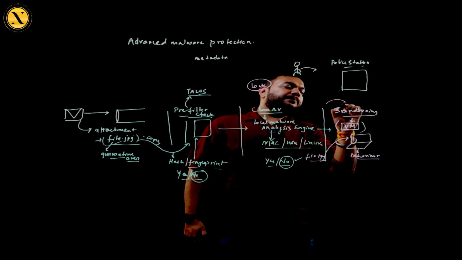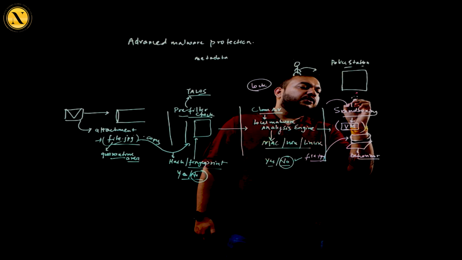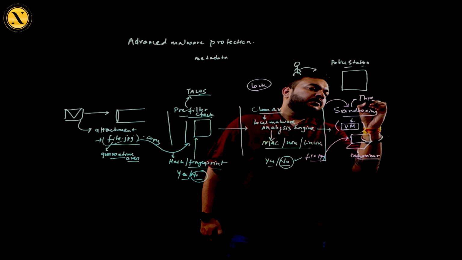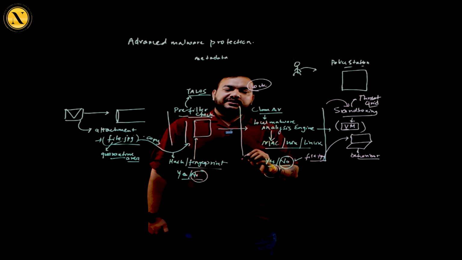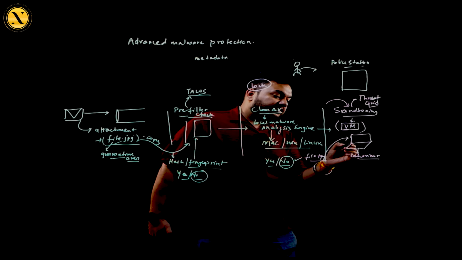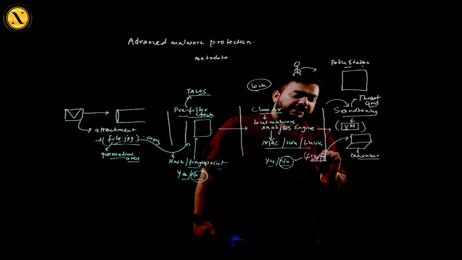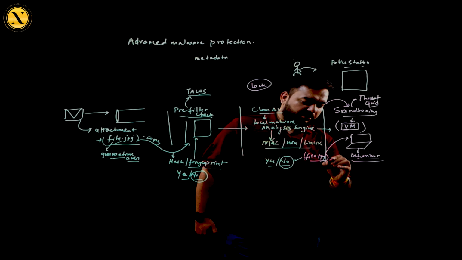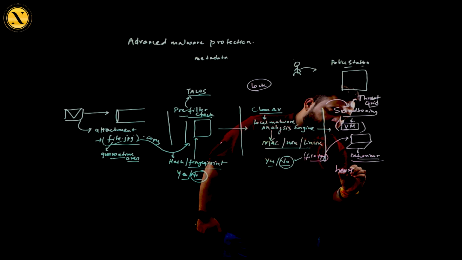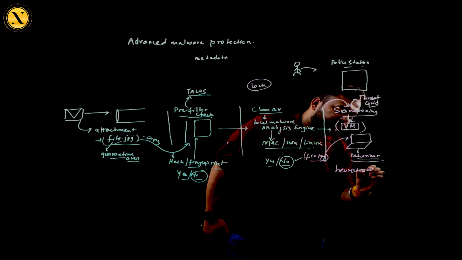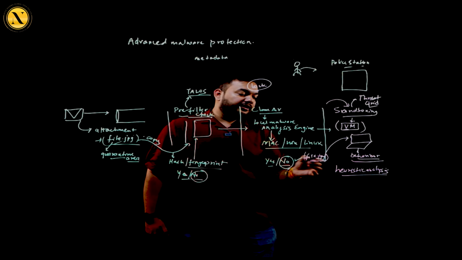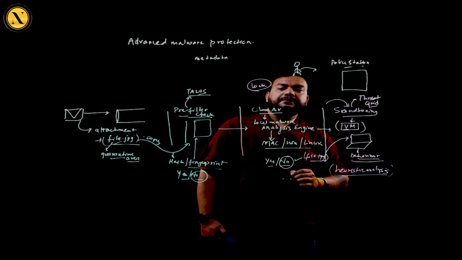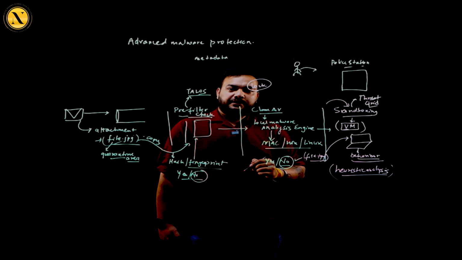ESA will provide a sandboxing feature, and for that your ESA is using Threat Grid as a product which is being given by Cisco. Threat Grid is going to create a VM, and in that particular VM we're going to throw the attachment. That attachment will start playing, and based on the behavioral analysis, or secondly based upon the heuristic analysis, like your code based analysis, we're going to find out that there is a virus inside the email, or there is a malware inside the email.